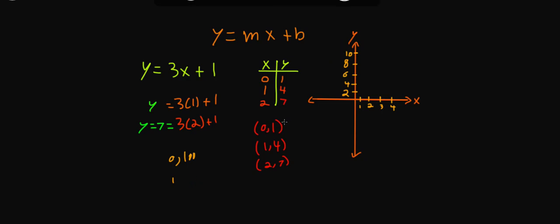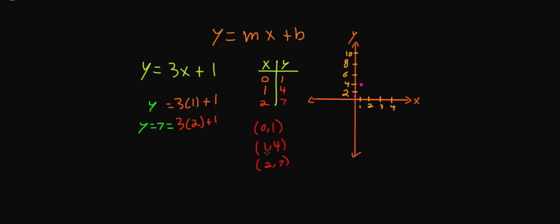So anyway, let's go ahead and plot our points. So our first point is 0, 1. So we're going to plot 0, 1. So we start at 0 on the x-axis and we go up 1. So if that's 2, then halfway would be 1, so somewhere around here. So that's our first point. Our second point is 1, 4. So we go to the right 1, and we go up 4. So 1, 4. That's 4 right there.